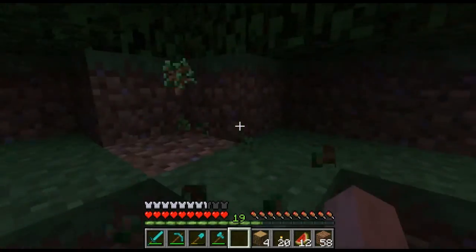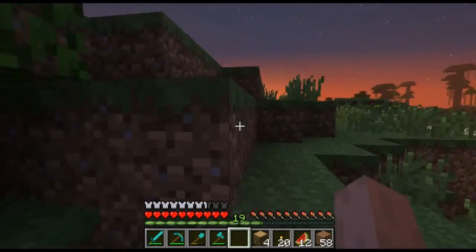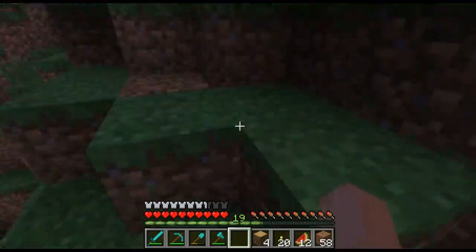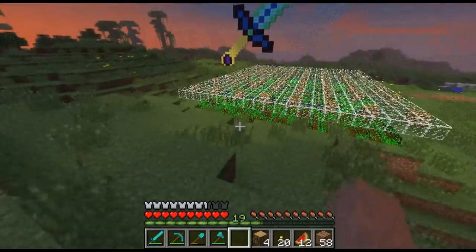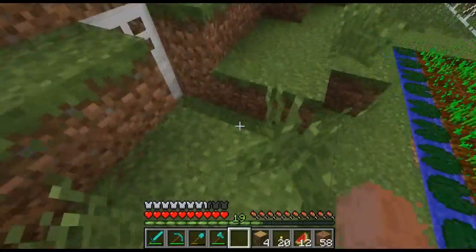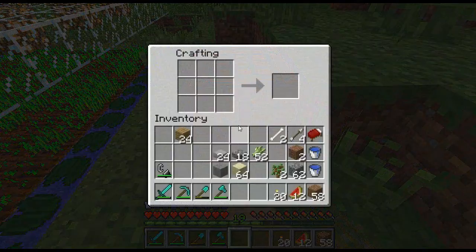Actually, I said I wasn't going to do that, this map. No replanting trees. This is spawn. I generally like my landscape treeless, and then I can plant trees where I want them. But anyways, let's just do this, and let me get a sign.